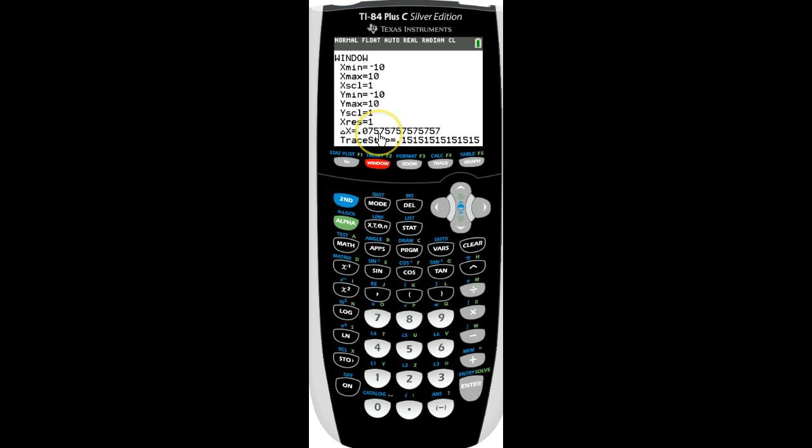We need to make this graph go higher, so that's the y axis. We need it to go up, and maybe we'll try for like 150. Go beyond what those table values were. And then if I enter graph, there is my entire parabola.